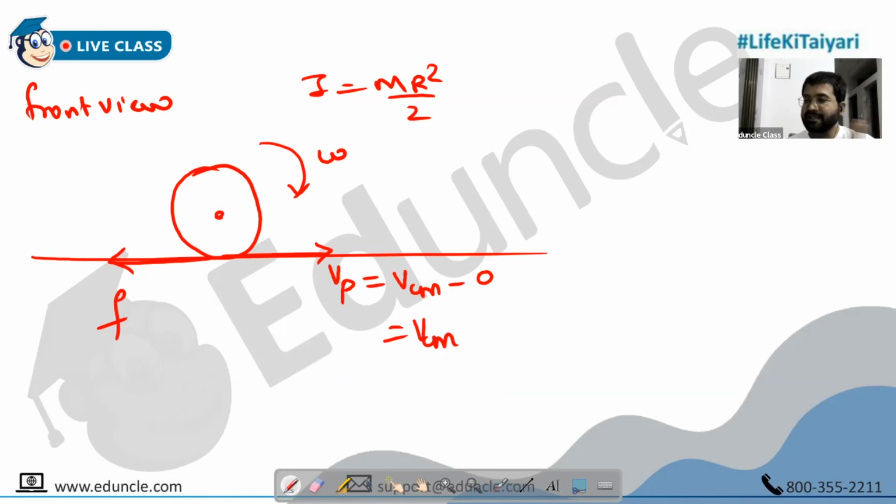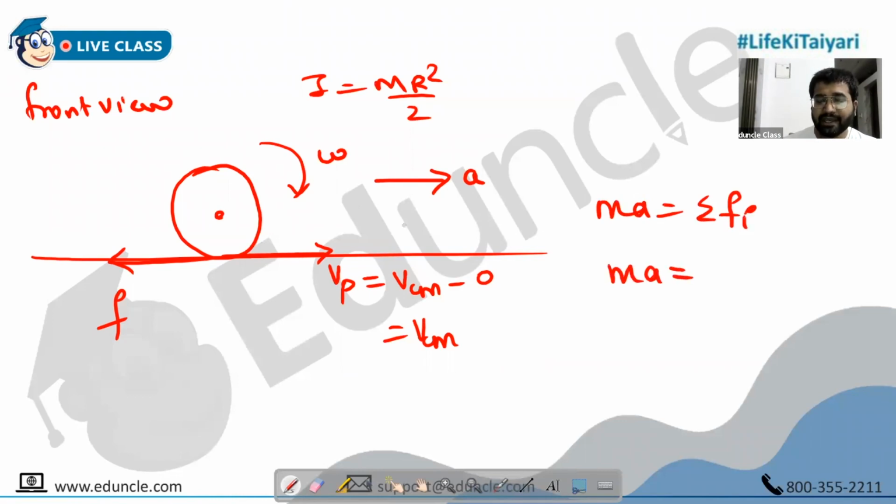Now the system is moving in the forward direction. So acceleration acts in the forward direction. But technically this is deceleration. We know that. But let's understand how exactly we understand deceleration from the numerical perspective. Mass into acceleration is equal to the sum of all the forces. There is only one force, the frictional force, which is acting in the opposite direction. So that's minus F. So you can say that A is minus F by M.